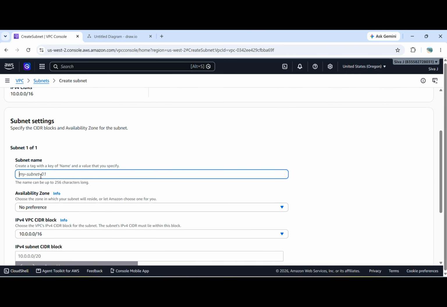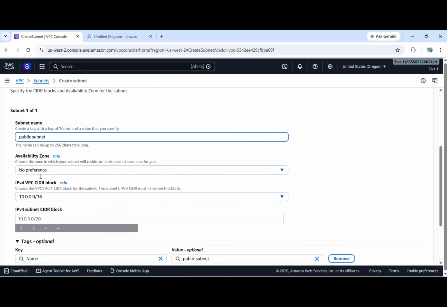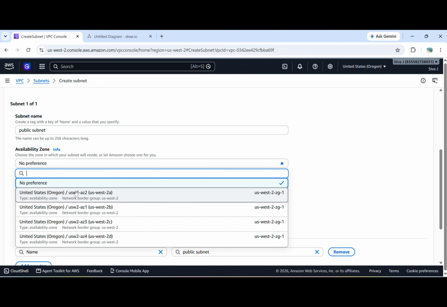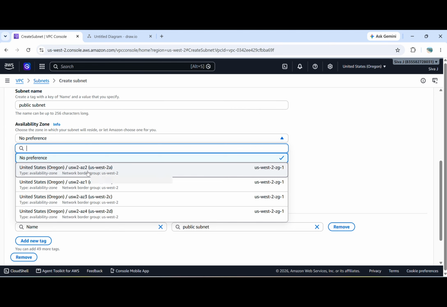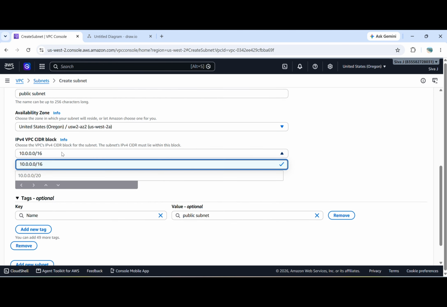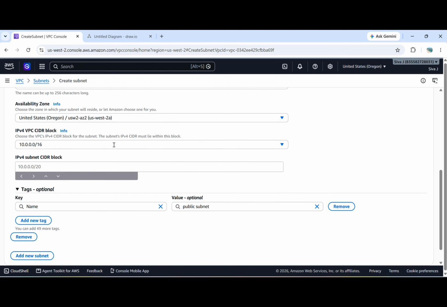Subnet name: public subnet. I'm giving an availability zone preference; you can give anything, say a. This is my VPC CIDR range, and within the VPC I'm creating 10.0.1.0/24.